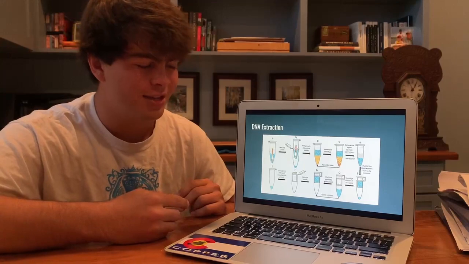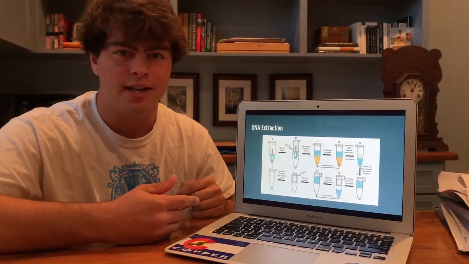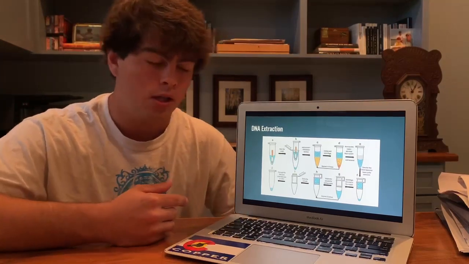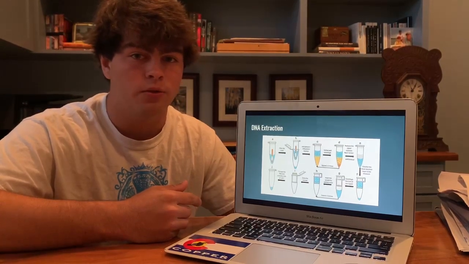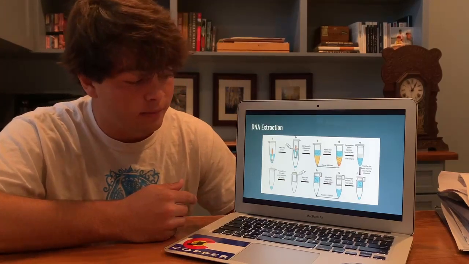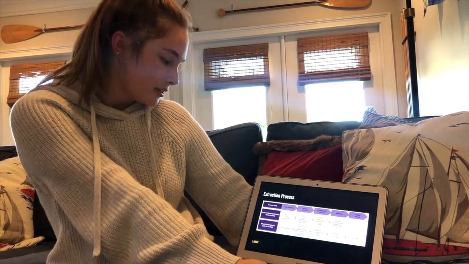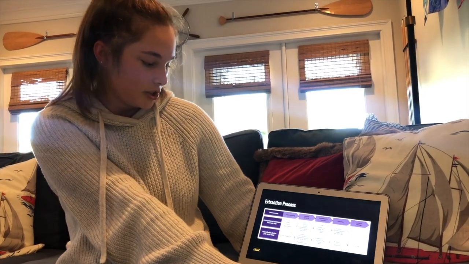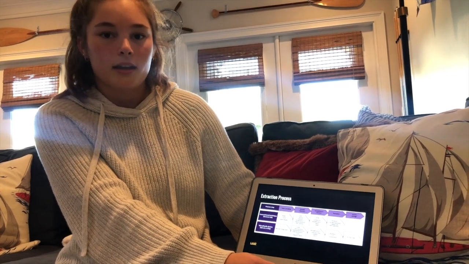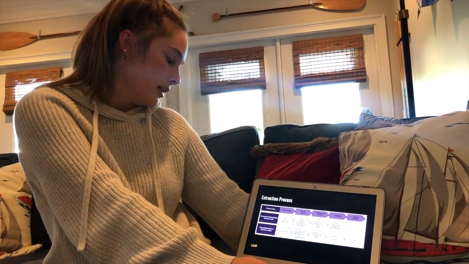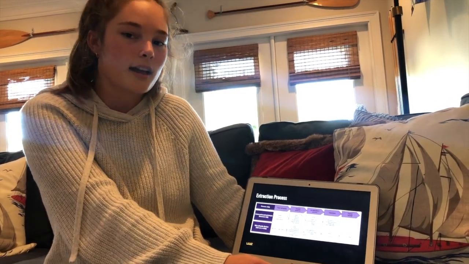This is DNA extraction, and this is a picture of the process of a DNA extraction with a swab. This process allows the DNA to be separated from the swab into a form that can be examined. This is a detailed step-by-step process of an extraction. First, they're going to take a trace sampling, and I'm going to talk about the conventional technique, which is what we would use because it's in a forensic science lab.